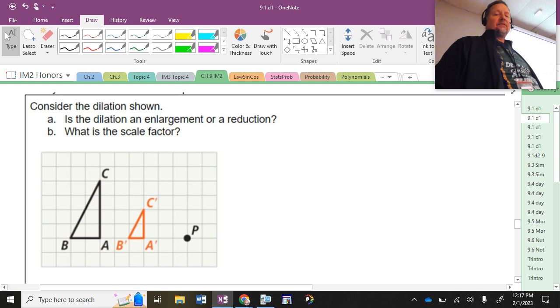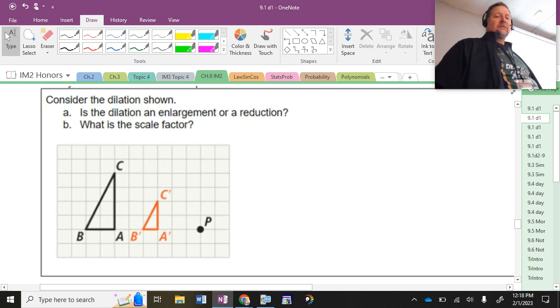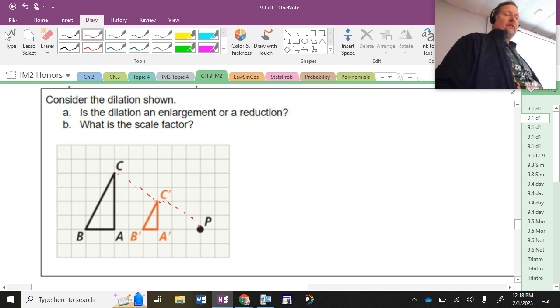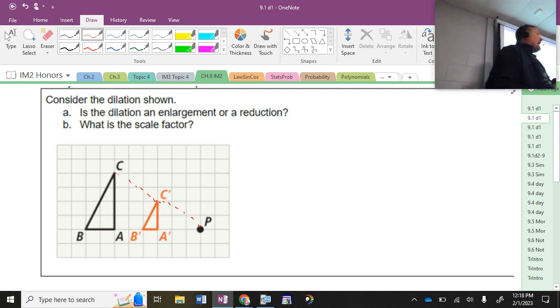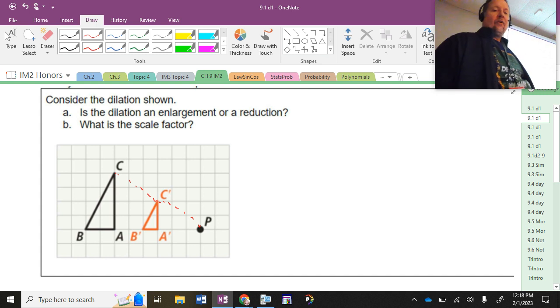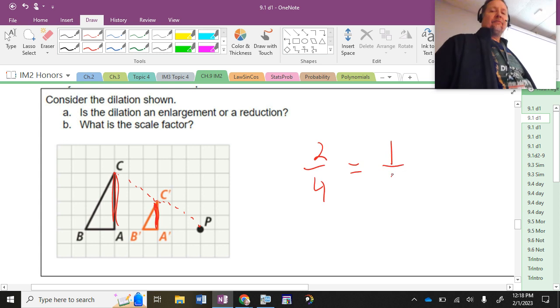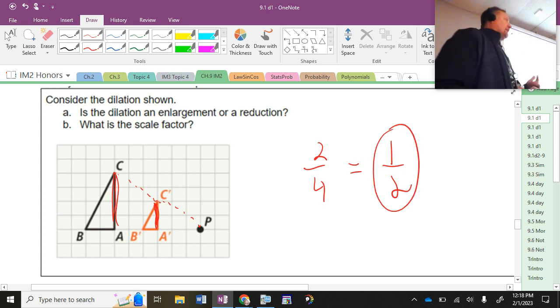Okay, then I like this. I like that we could see this. Is this an enlargement or reduction? Which one is it? 3, 2, 1, go. Reduction. And then I could do the fingers on this one. Okay, if I look at this, this is equal to this distance right here. So it did 1 notch down. That's 1/2. It got knocked down by 1/2. Or 2, 4. 2 over 4 equals 1/2. Or the whole thing with my fingers along that dotted line.